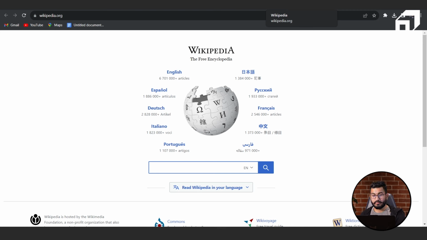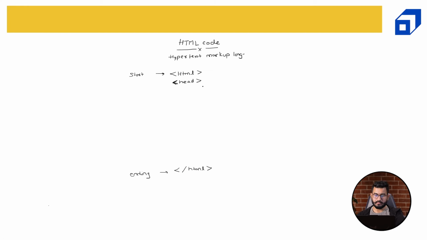This is something which we are going to feed in the head tag. So head, here we have added the title, let's say, wikipedia.org and then /head.